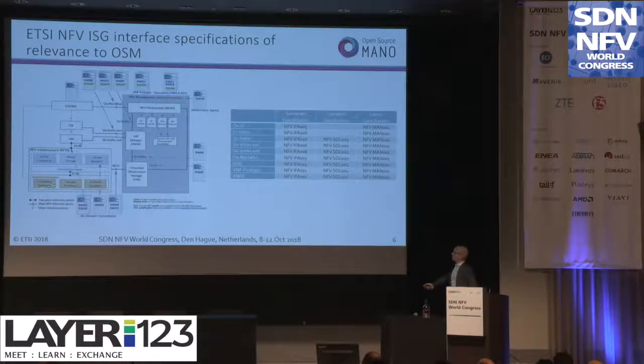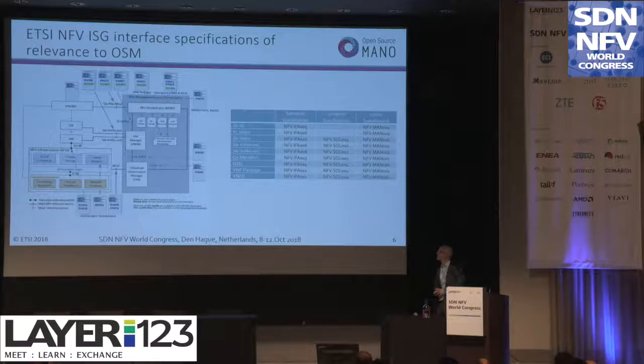On the bottom here, this is not something that we implement directly, but when it comes to acceleration technologies, we do support enhanced platform awareness, like CPU pinning, SR-IOV, NUMA awareness, huge pages, and so forth. That is supported. Then for the IFA 5 and 6, we do not support that directly. What we implement is towards the different VIMs, like VMware, OpenStack, Amazon, and also towards SDN controllers like OpenDaylight, Floodlight, ONOS. So we do relate to those interfaces.